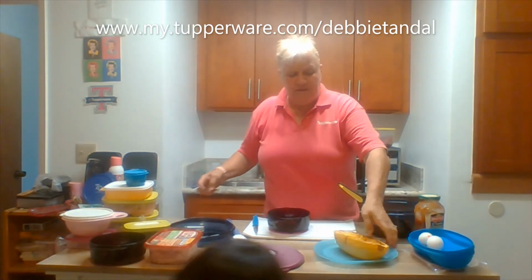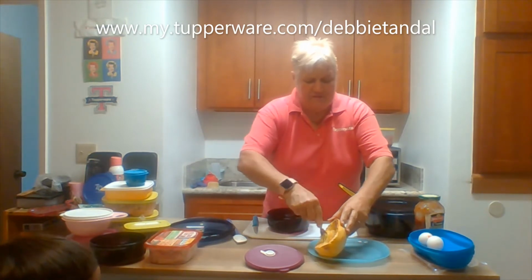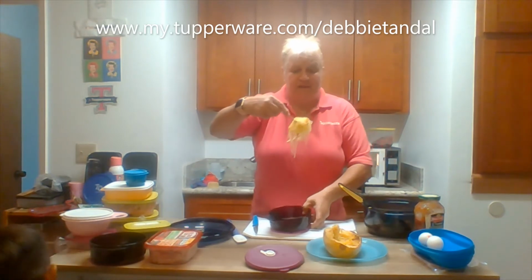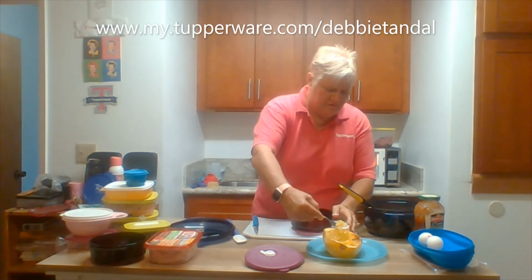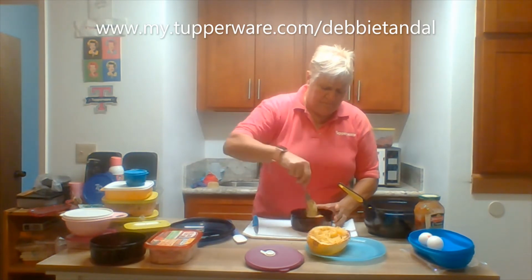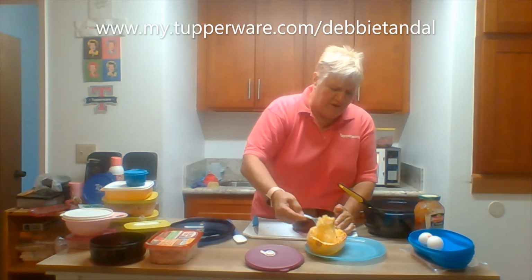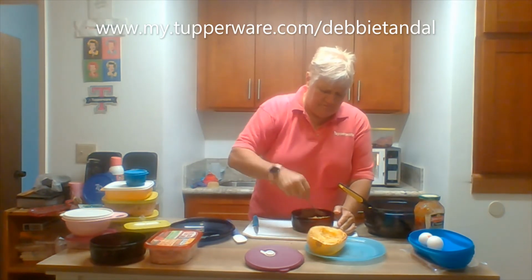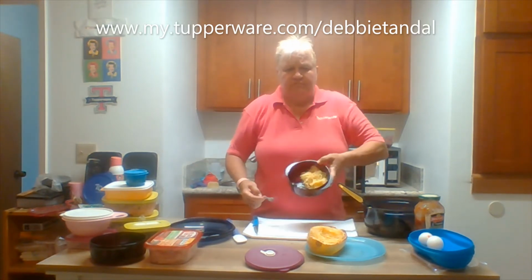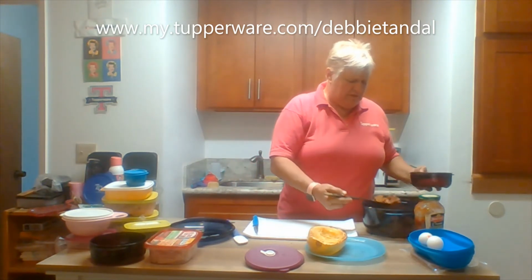Okay, and then the spaghetti, oh, squash. This is my first time making spaghetti squash. And it looks like spaghetti. But it is squash. I don't know how to make it in the microwave yet. I didn't want to try. So I roasted it. And that's the spaghetti squash. And you can put spaghetti sauce on it.